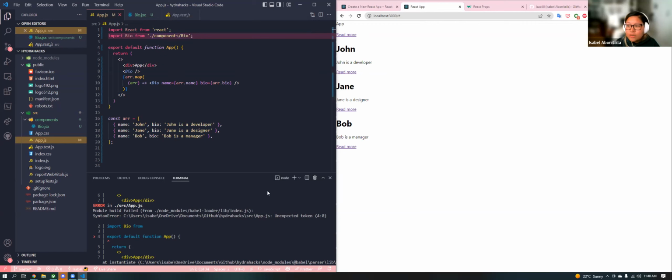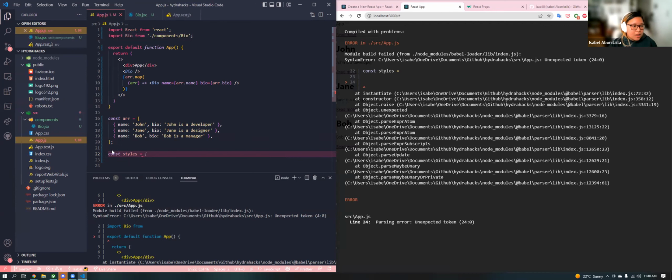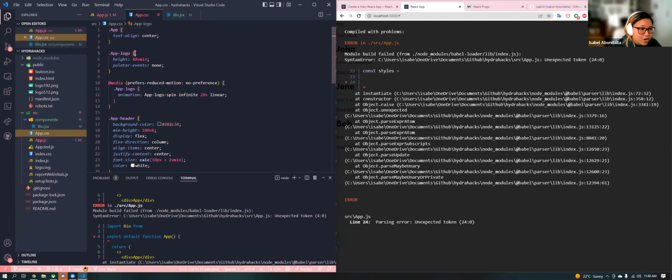So going back, I keep pausing, but let's say const styles is my go-to. And in CSS, if you remember, it's in curly braces, so it's kind of like an object. So const styles, I will create an object, and then each entry is going to have its own curly braces.